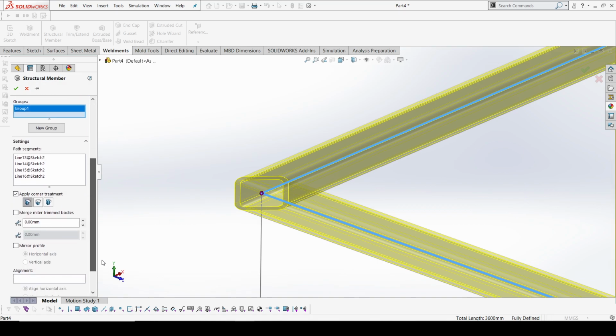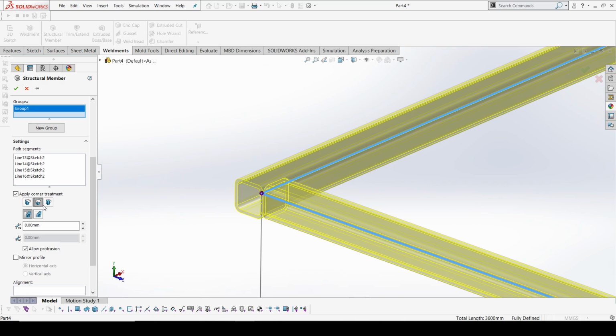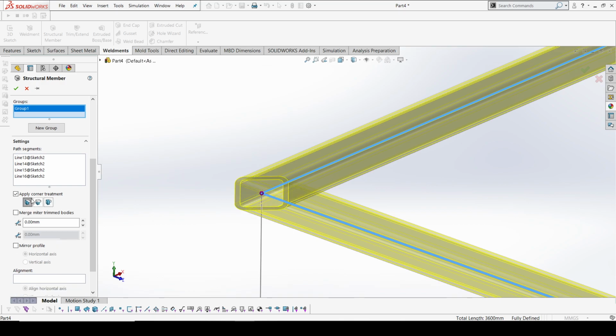If you want a different end profile, you can try that, but I recommend this one so that dust particles will not get into it. So select a group. Yeah, that's how we have to start.